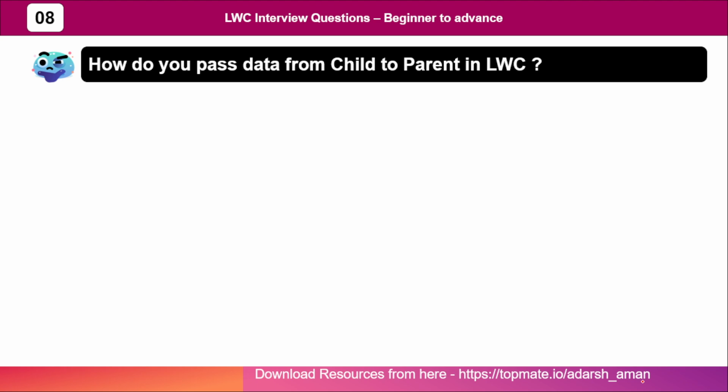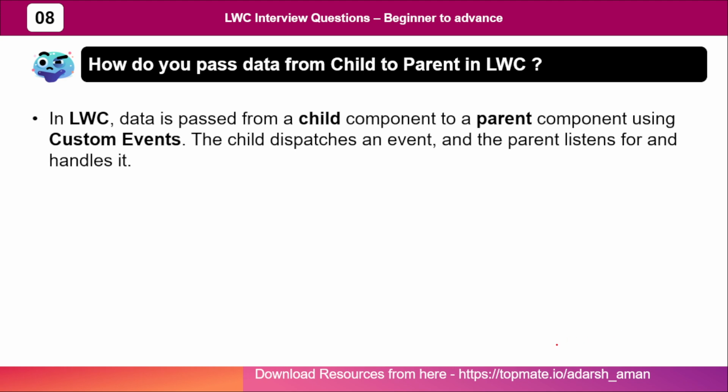Moving on to the next question, how do you pass data from child to parent in LWC? We have seen how to pass data from parent to child using the @api decorator, but now it is reverse. Here we are not using the @api decorator, but in LWC data is passed from child component to parent component using custom events. So the child dispatches an event and the parent listens for and handles it.